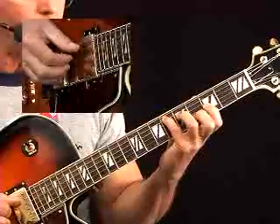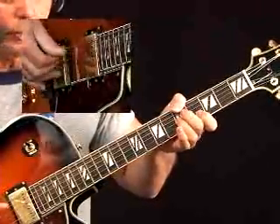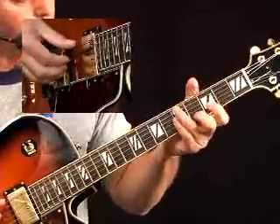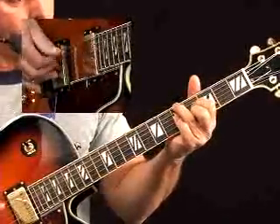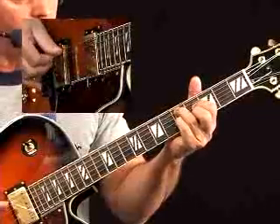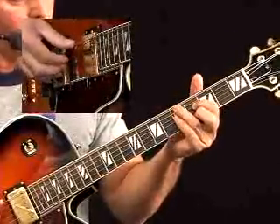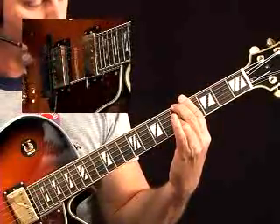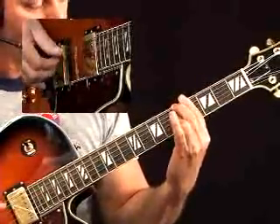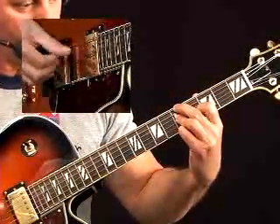The next chord is an A minor 7 flat 5 — you can play that with your thumb. It's a C minor 6 with the A in the bass. You could play it with a fourth finger double stop there. I kind of like that fingering because then if you're going to go to this D7 flat 9, you see how I have two pivot fingers: the first and second fingers. Or another way would be playing it with the second, third, and first fingers.